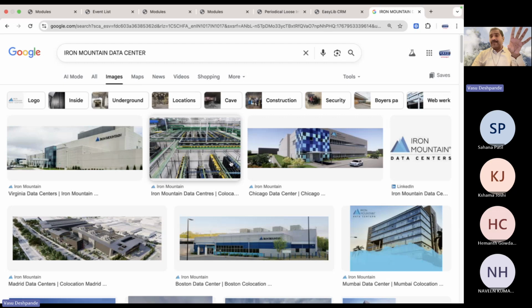And the other thing is that this kind of security is important from the software security point of view also, because nowadays cyber attacks are becoming prominent. So again, we spend a huge amount of money to make sure that we thwart those attacks and make sure your data is safe. So that is one of the reasons why it costs so much.